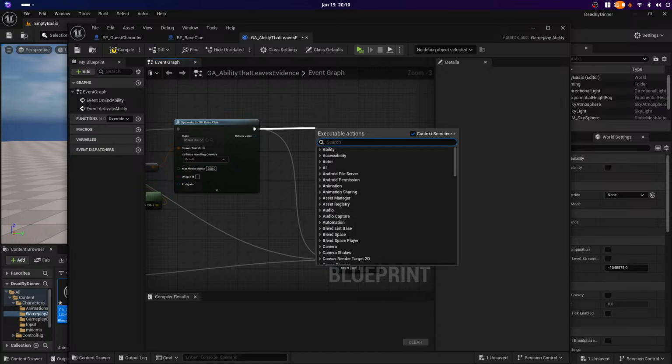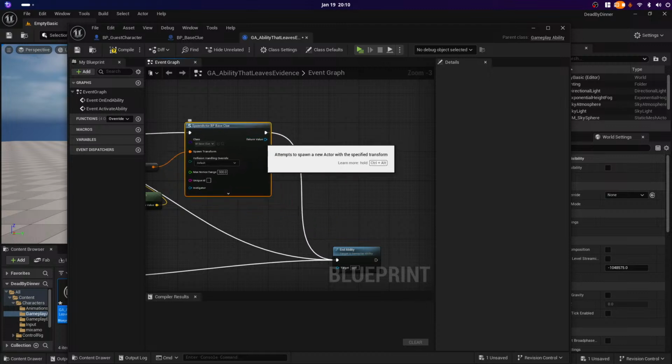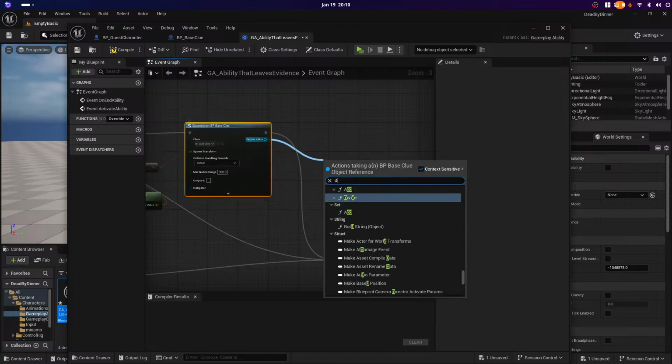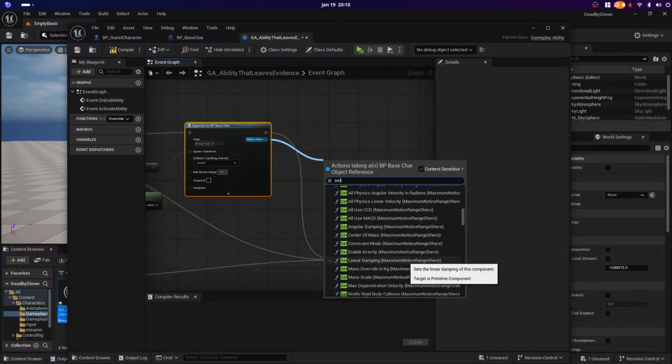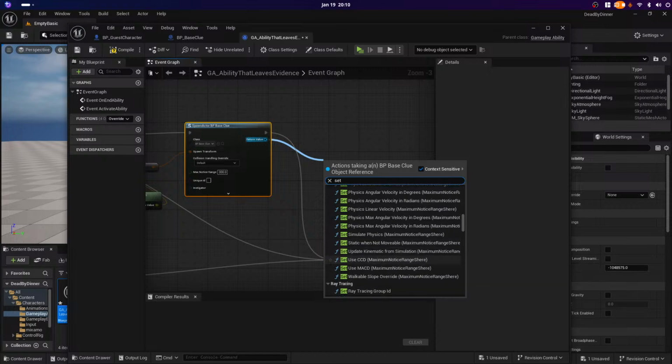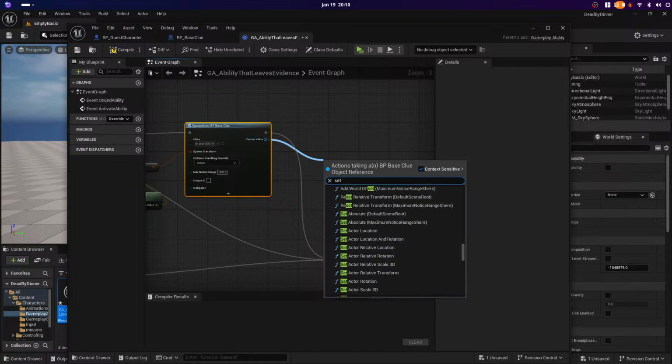What are we gonna set? That's BB base clue.